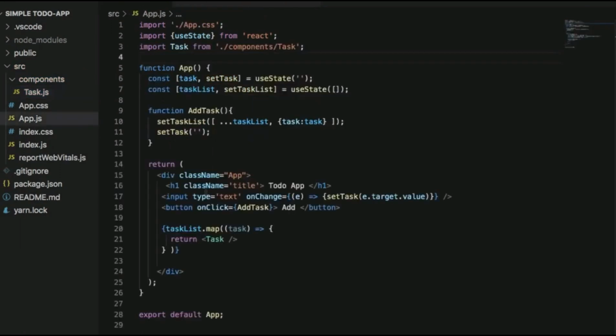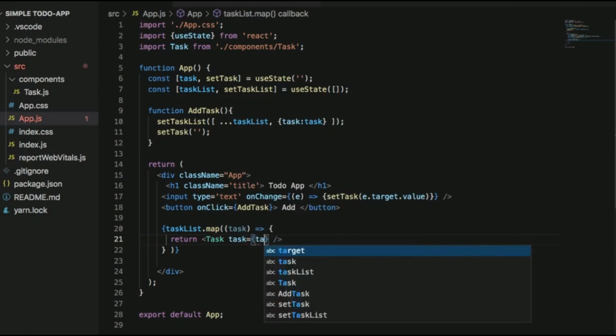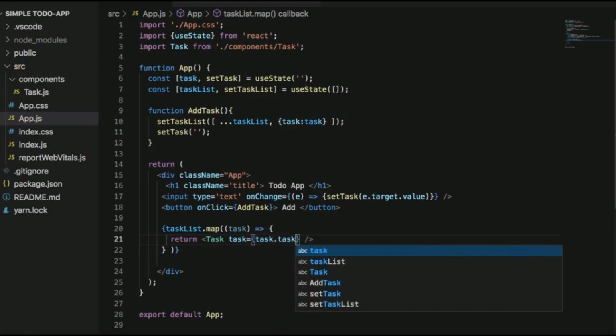Now once we come back here to our app, we will say task, task will be equal to task.